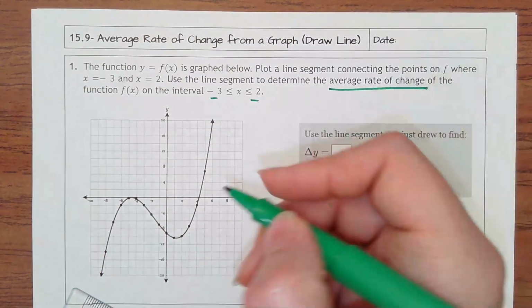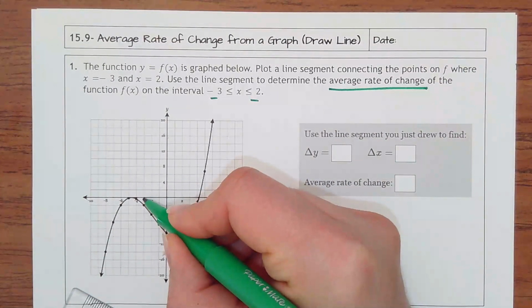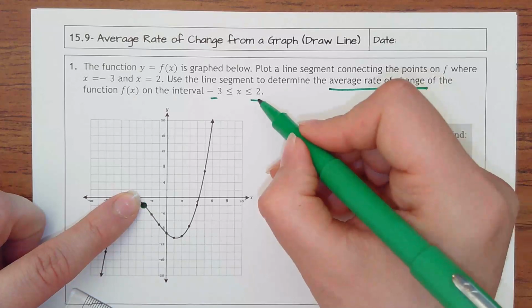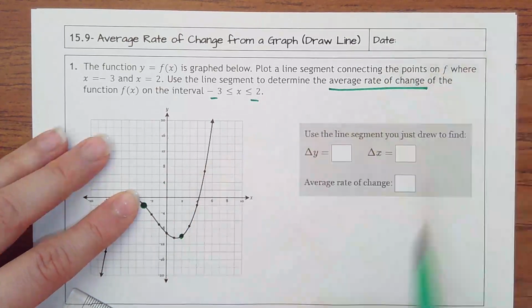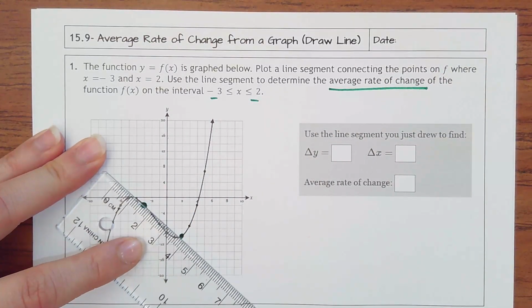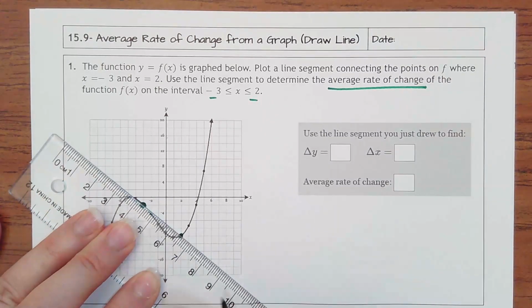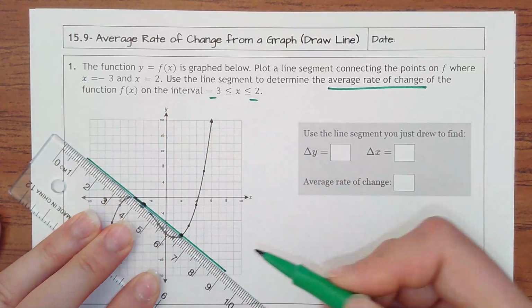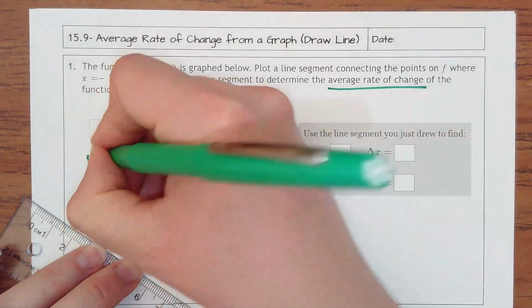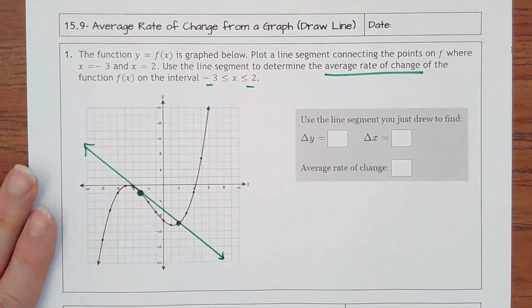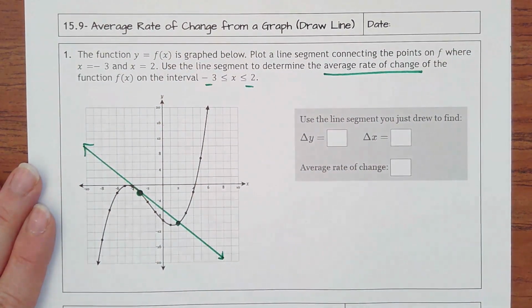So we simply want to figure out on this function, here's x is -3, here's the point on the graph where x is -3, finding 2 and doing the same thing, and then not worrying about the curve, but simply taking something that's straight. On the computer you'll just click and click and it'll make a straight line, and really we're finding the slope of this line I just made. That's what average rate of change is. Anytime you're averaging something, it's not always exact, but it's a good approximation.